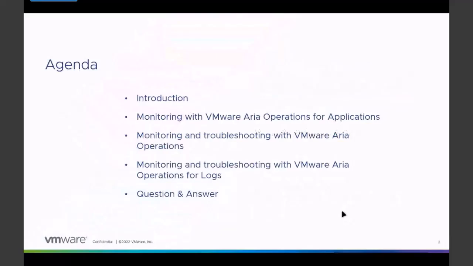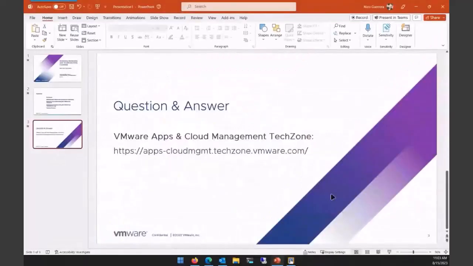So our agenda will start with our introduction, of course, and then Tim will show off some of the ways you can do monitoring with VMware Aria for Applications. We'll do some monitoring and troubleshooting with VMware Aria Ops, and then he will pass that to me, and I'll show you how we can do some further log monitoring and log troubleshooting with unstructured data using VMware Aria Operations for Logs. And then as usual, we'll have a question and answer section where you can ask anything and we will try our best to answer it, or we can get an answer for you if we cannot answer it.